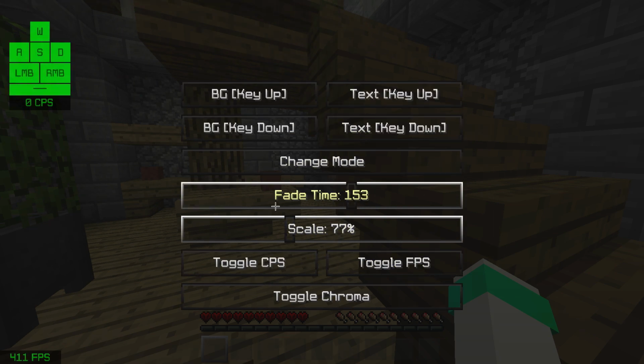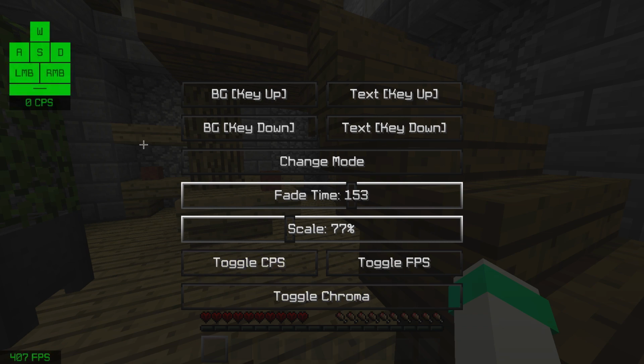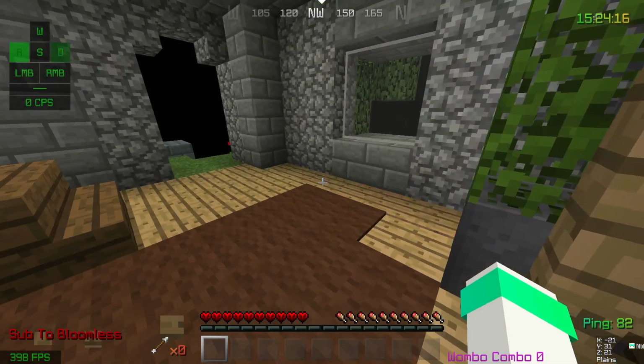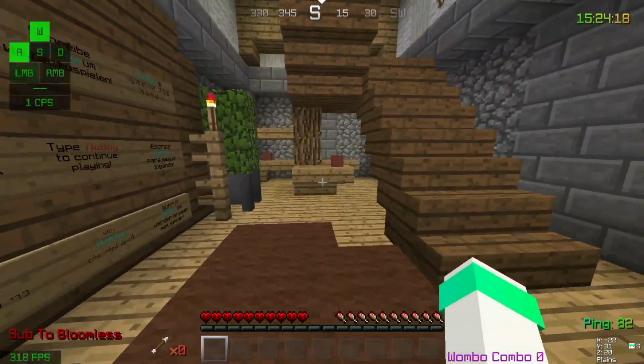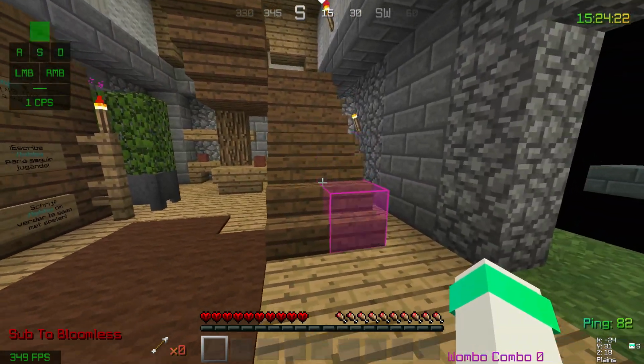You can toggle that, untoggle it. There's just a lot you can do. You can make the text chroma. Personally, I don't like that though, because I like the color inverts when it fades, which personally I like. But you can customize it to whatever you want.